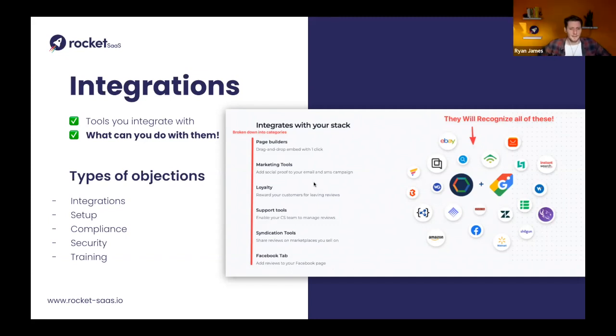Yeah, it's a great way to add authority by adding the logos of these huge brands. Some of them won't allow you to do it. I think Amazon are a bit funny about you using their logo. But yeah, it just adds a lot of credibility. I've got a lot of clients that, because they're startups and they're small, don't have any big clients that they can show the logos of. But if you integrate with these big platforms and add those logos, it does give the brand a lot more credibility. And like you say, if you work with those, it's an obvious one: great, they integrate with what I use.